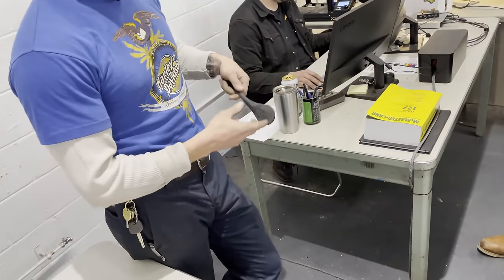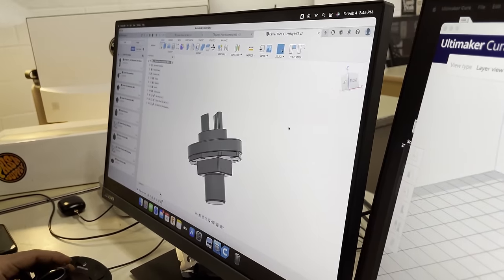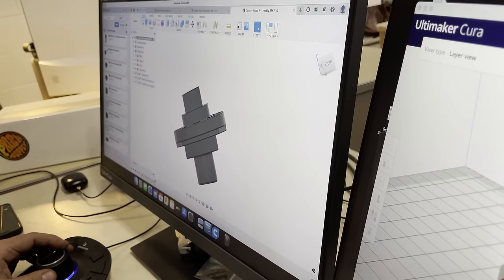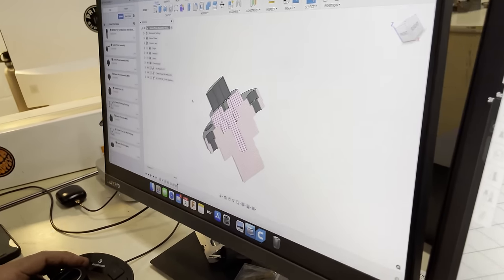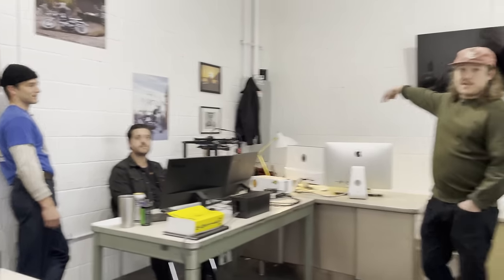This is our initial way of prototyping a product — we'll print it, be able to look at it, feel it, hold it in our hands at actual size. For example, when we were doing the psychic shifter, we printed a version we could actually mount up to a transmission — once you drill the holes in it — to see how it feels sitting on a motorcycle. Mitch spends about half the day in here designing products, organizing SKUs, and the other half in the shop prototyping parts, helping with assembly, fabrication, and welding.